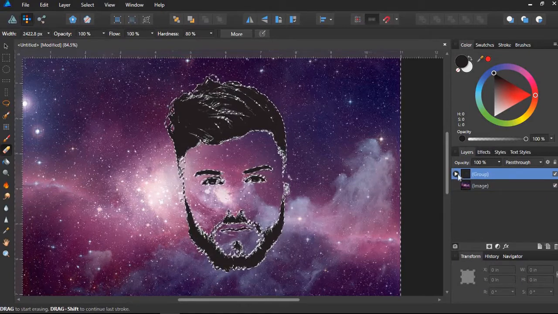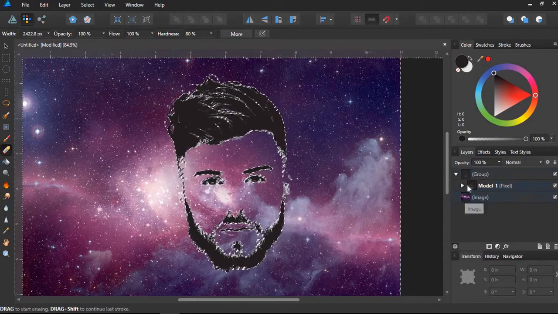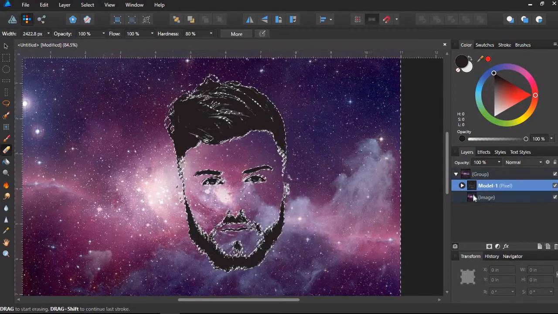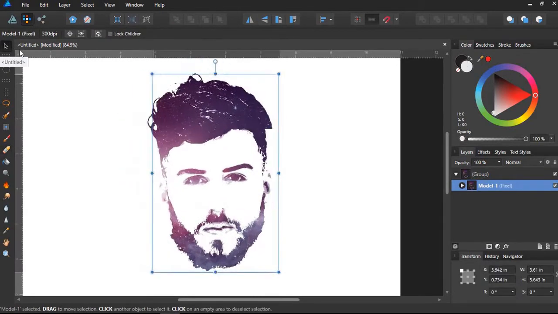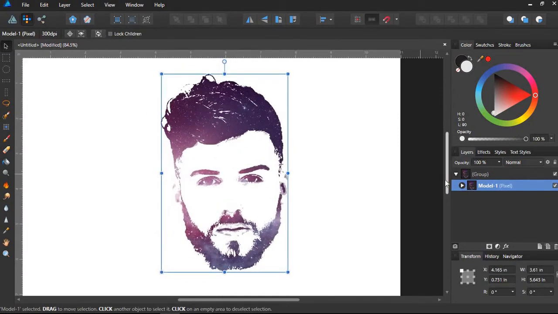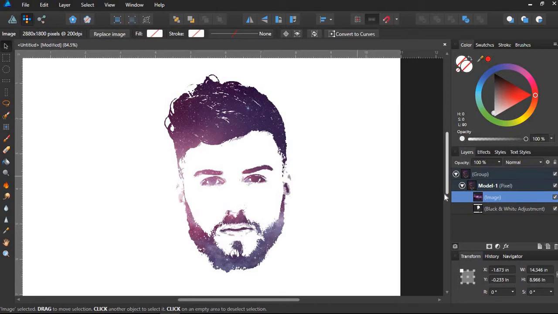I'm going to group these together so that I get this effect. See, now they're all together right here. I'm going to place that below. I'm going to reselect my model, place the galaxy in that same path, and then you have that desired effect that you were looking for. Now deselect it by pressing Control D or Command D, and you have the option to move him, resize him. You can also move the galaxy in the background, so it's non-destructive.